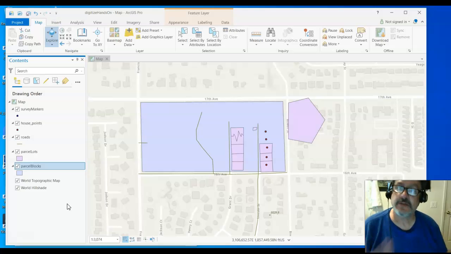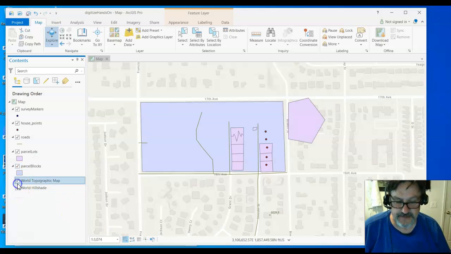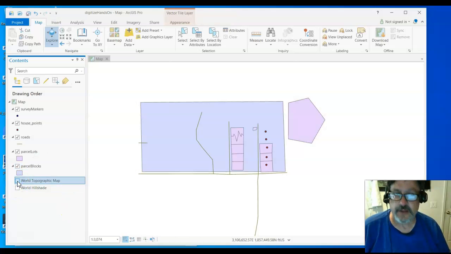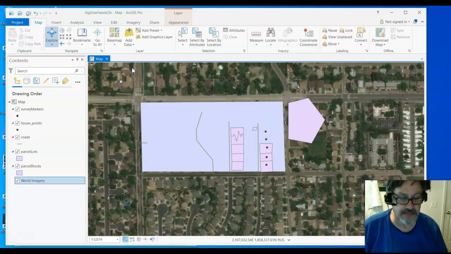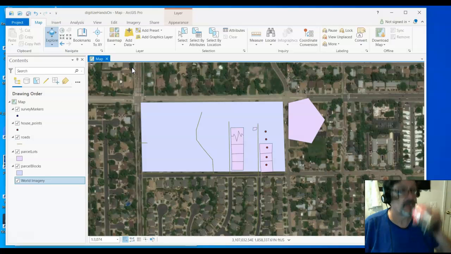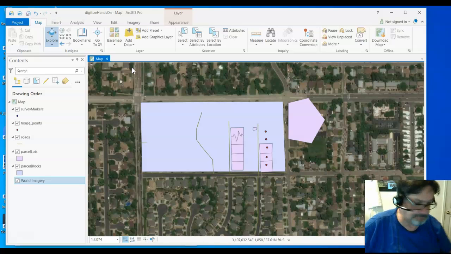So the object here is to be able to put stuff on the map using the imagery as a reference. You're looking at what it is that you're digitizing, and this is where it's called heads up. So let's go up and click on base map and click on imagery. And again, this is coming from Esri. If you were doing this for real, your organization might have your own image. Maybe you're updating some data from air photos or maybe even just scanned drawings that have been georeferenced.